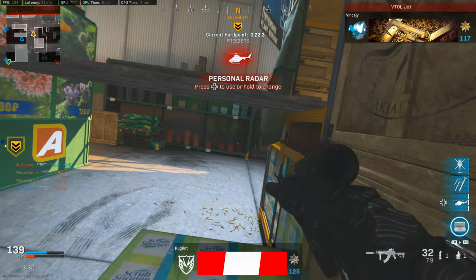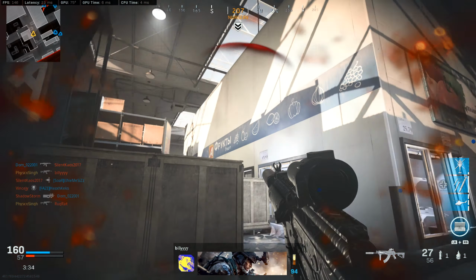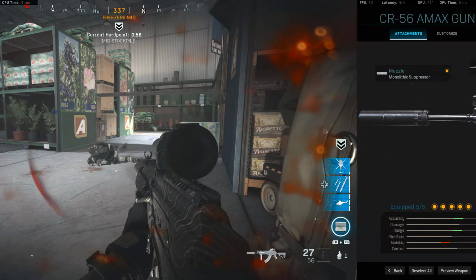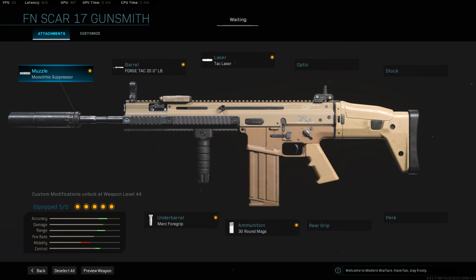So of course when you're playing a game of Warzone, you're not going to use these guns without any attachments, so let's add some of the best attachments to these guns, and then compare the recoil patterns again to see what changes. Going over the best Warzone attachments for the CR-56, we have the monolithic suppressor, the Zodiac barrel, the Commando foregrip, the VLK scope, and the 45 round mags. Going over the best attachments for the SCAR now, we have the mono suppressor again, the 20-inch barrel, the TAC laser, the 30 round mags, and the Merc foregrip.